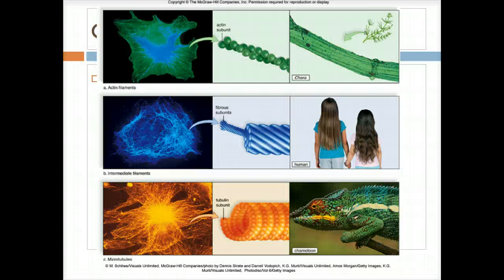Here are some examples of cytoskeleton components along with their functions. You don't need to memorize them, guys. I just wanted to give you some examples. Here are some actin filaments, which are responsible for structure, like plant structures. Some intermediate filaments, which example here would be the keratin, right? Protein that's found in your hair, makes it nice and strong. Tubulin subunits, which is responsible for the outer covering of this chameleon. So they have many different functions within the cell.